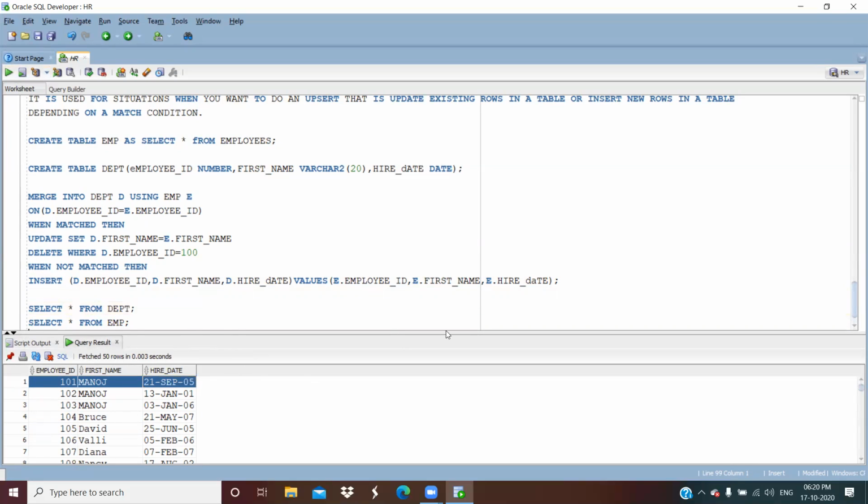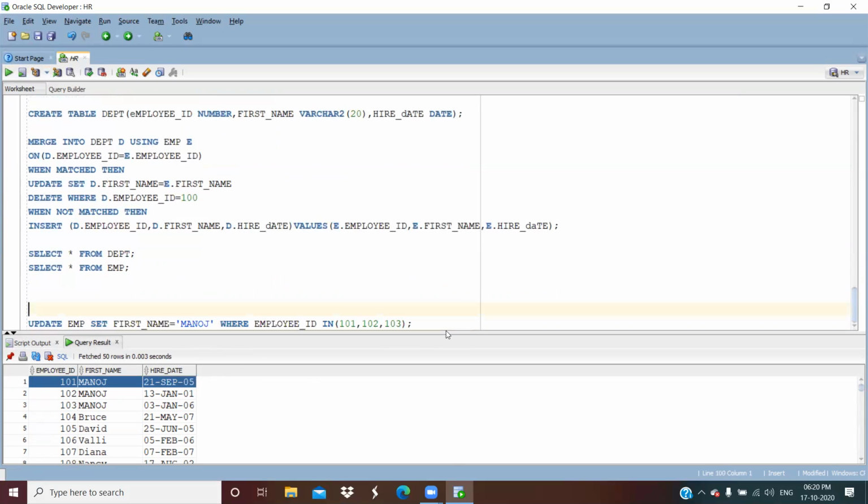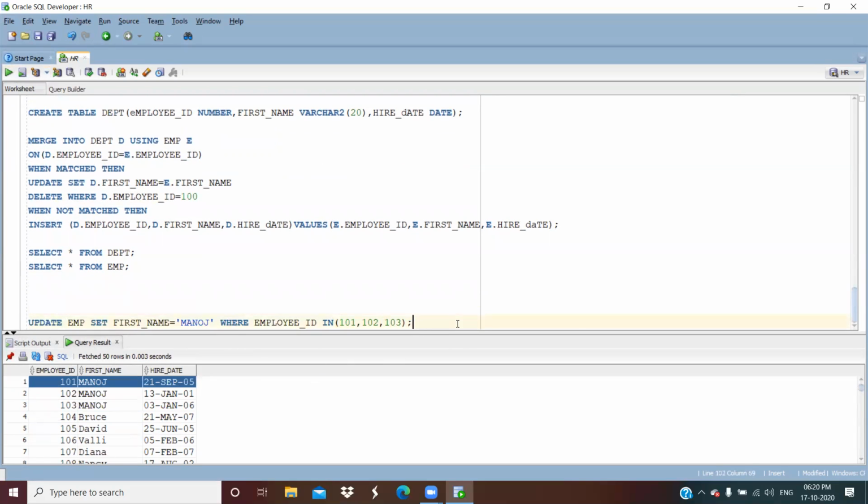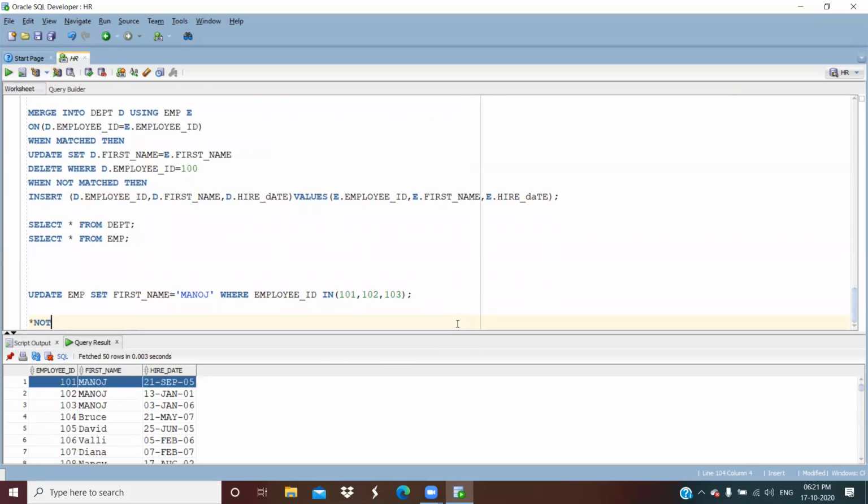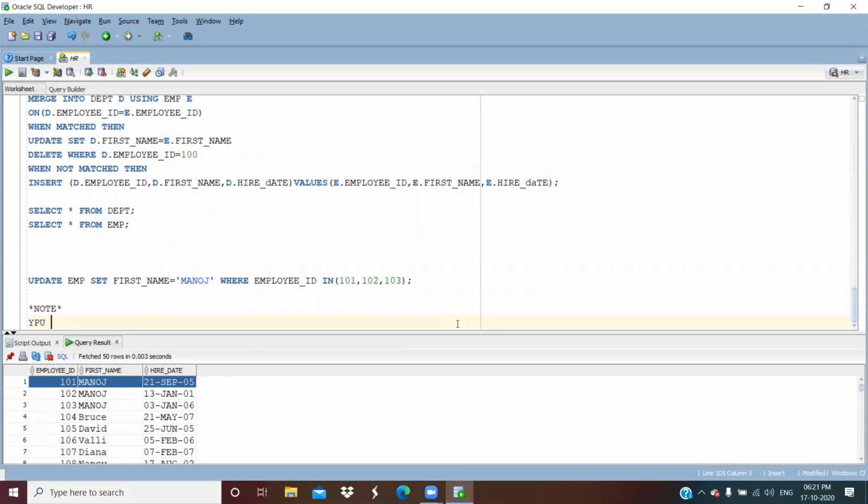One note I will give in this merge: you cannot update a column that is referenced in the ON condition clause.